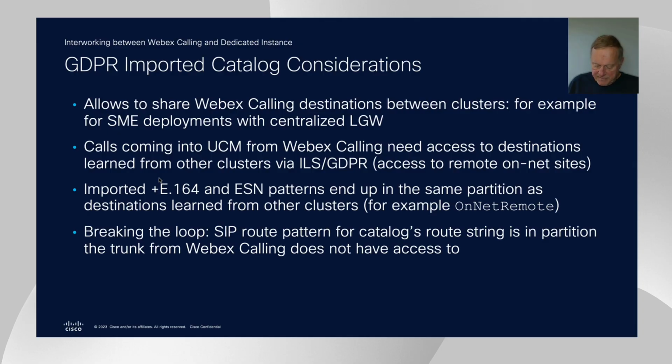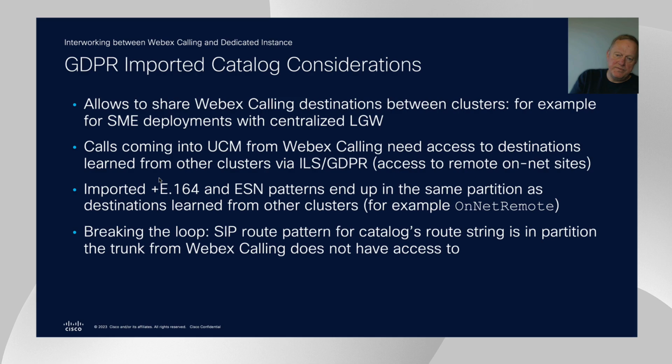Another design consideration here is that if you have calls coming in from Webex Calling into Communications Manager, and you have this complex topology, then these calls need to have access to the destinations learned from other clusters as well. In Communications Manager, everything that you learn from any catalogs, whether it's an imported catalog or just a remote cluster, ends up in the same partition. So you cannot create differentiated class of service based on where you learned that stuff from. Everything is in the same partition.